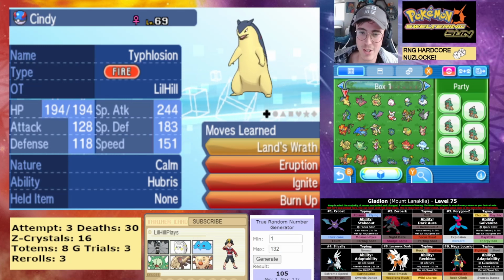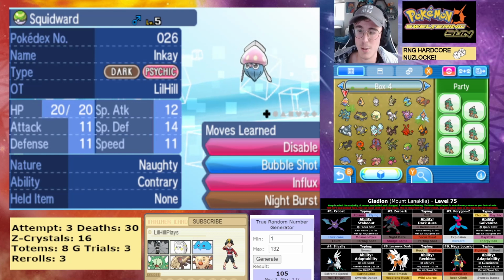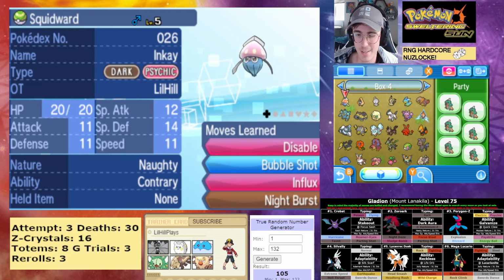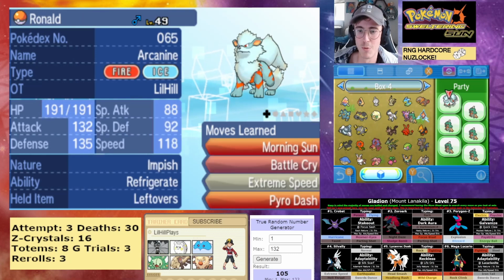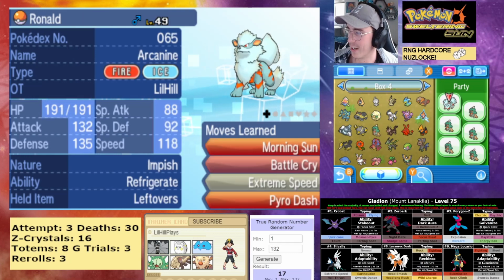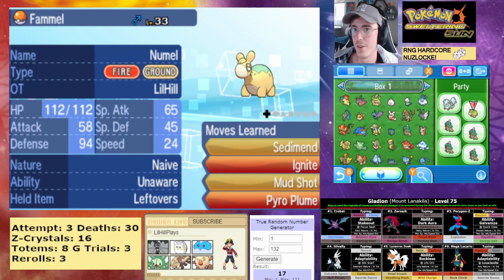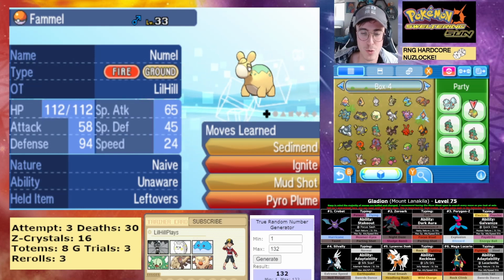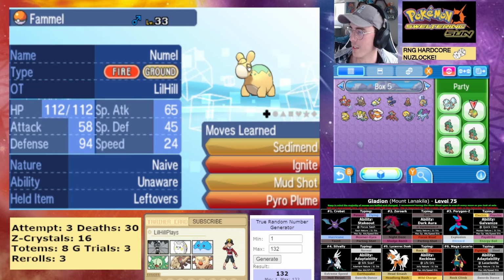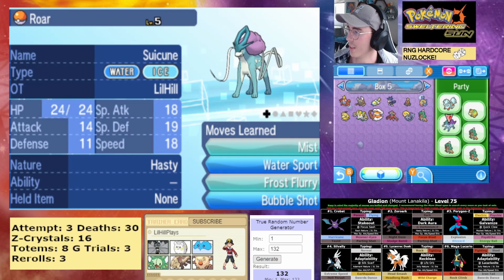The first number is going to be 105, 30, 60, 90, 96. Wait, 96, 100, 102, 103, 104, 105 is going to be Ronald the Alolan Arcanine. Followed up by 17, 6, 12, 18, 17 is going to be Famel the Numel. Then we have 132, which if the max is... Oh, that's literally the max. Ooh, we pulled Roar the Suicune.